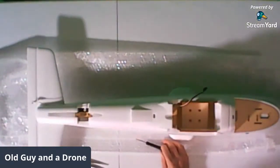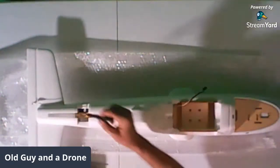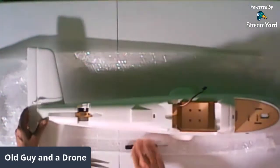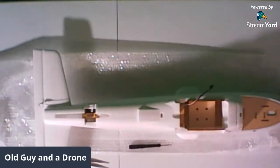All right, so that is in there, and it just clears the little indentation here for that. And that's it. Let's go fly.